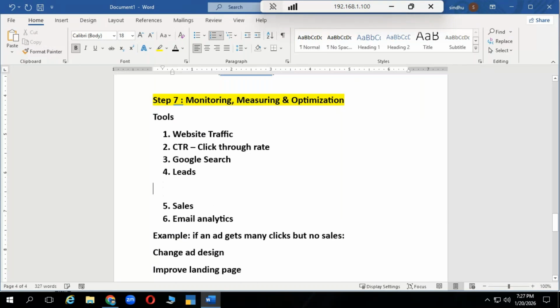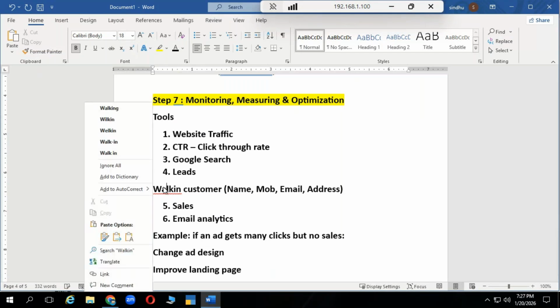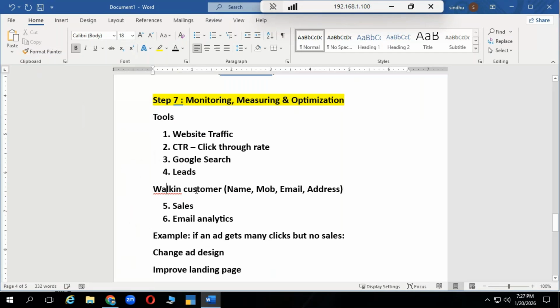Yeah. So a lead is, for example, if I have a walk-in customer, I fill in all the information: a name, mobile number, plus I collect his or her email ID, plus some additional details like the address. Sometimes the walk-in customer converts and then we sell the product.